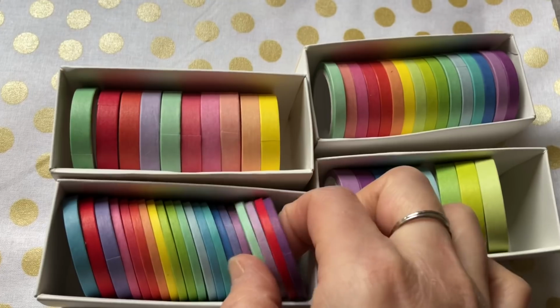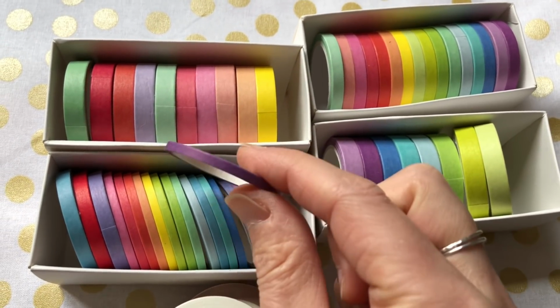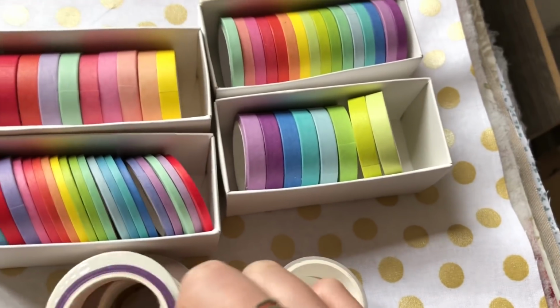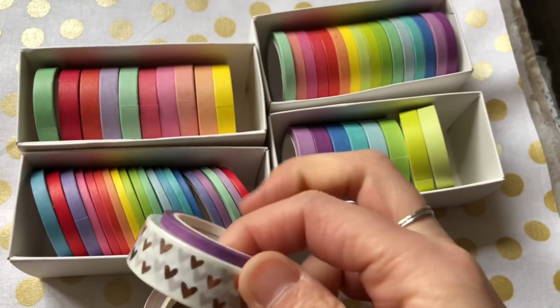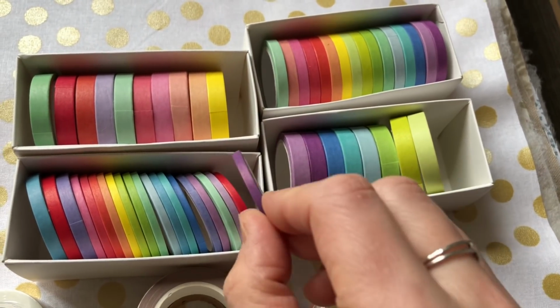I love these skinny ones. I think they're 3 millimeters. They're so skinny. I mean, there's a normal sized one. That's how skinny it is. They will look so cute on your pages. You can do all sorts of things with those as well.